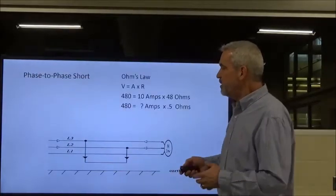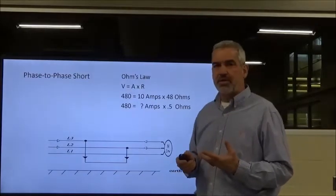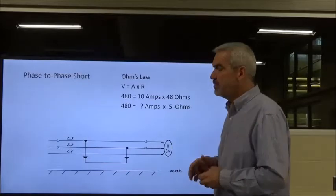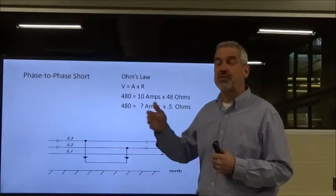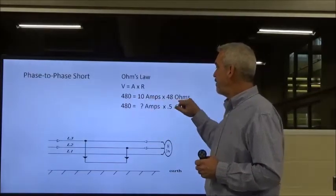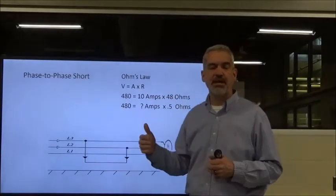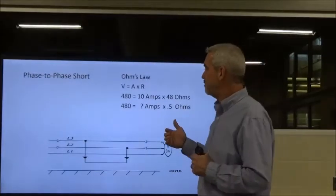Now, to give you some idea of what kind of current is involved whenever we get a phase-to-phase short, let's use our Ohm's law. You should know this: volts is equal to current times resistance. So I've got a 480 volt motor, and I'm pulling 10 amps because I've got a 48 ohm motor. I'm just using some hypothetical values for this mathematical demonstration.